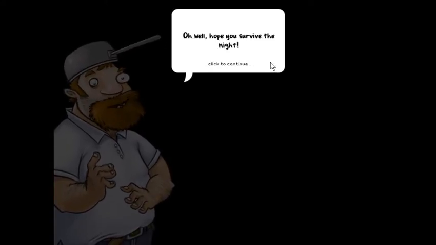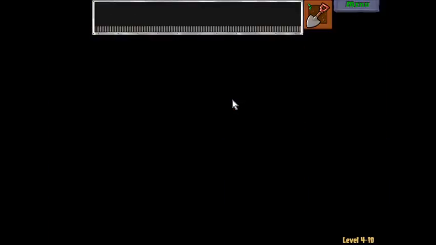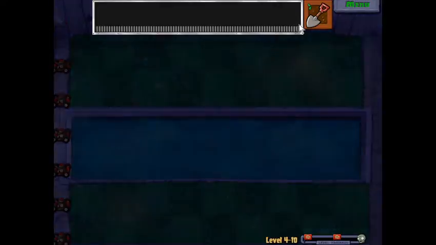This can't be good. Oh well, hope you survive the night. Oh, thanks, neighbour. What, so Dave's just not getting attacked at all? That sucks. So, this is the Thunderstorm level, where you only get brief visions of where the zombies are.